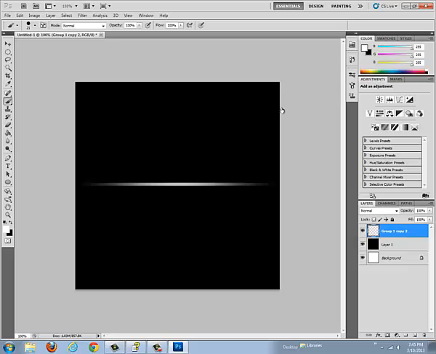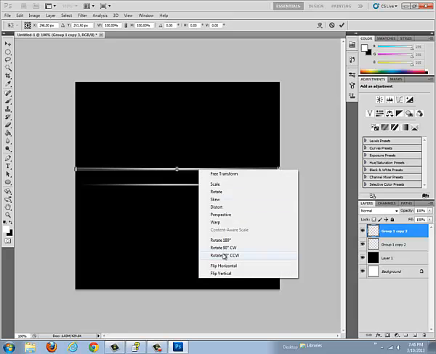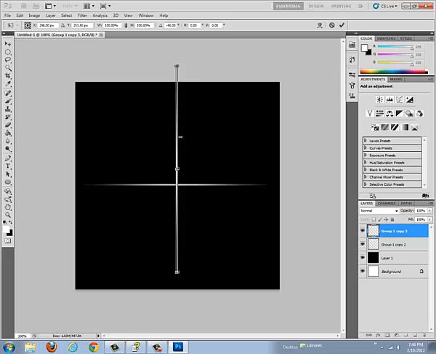And then you've got this little line. You want to make it pretty thin. Alright, so now you've got this neato little fading outline. Now you're going to copy the layer again, but this time you're going to rotate it 90 degrees. And you're going to put it in the center with this one. So now you've got the nice little X shape. And then you can merge those.